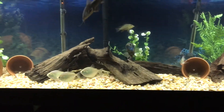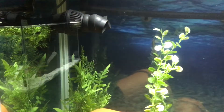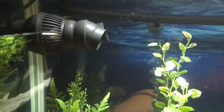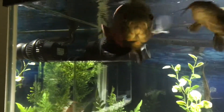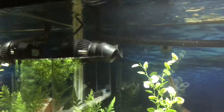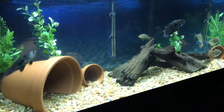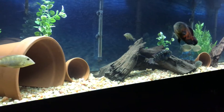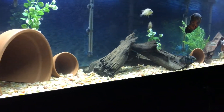That's not all the updates — I also added a wave maker in here. This is a SunSun wave maker power head — I'm getting a glare from the 29-gallon there. It's a dual head. Since I've added this, the fish are just extremely active. I don't want to turn off the light because I don't want to stress the fish, but if you can see my Jack Dempsey there — look at the way the current blows.